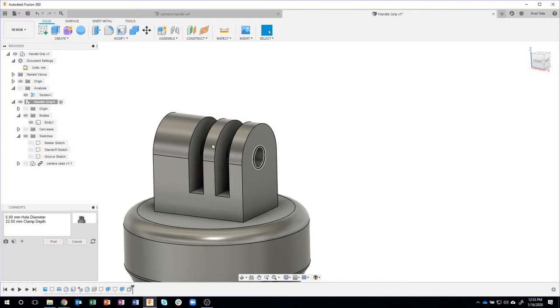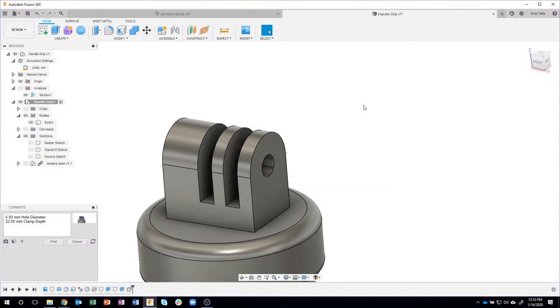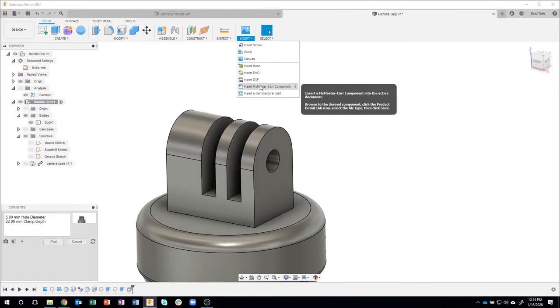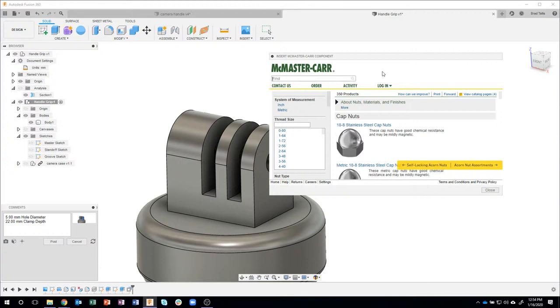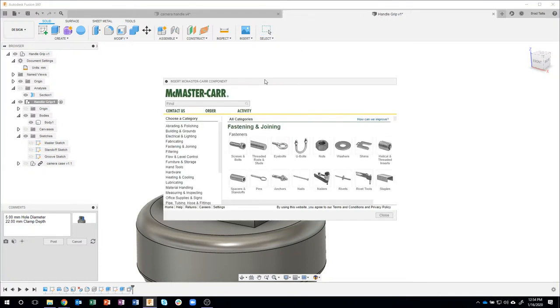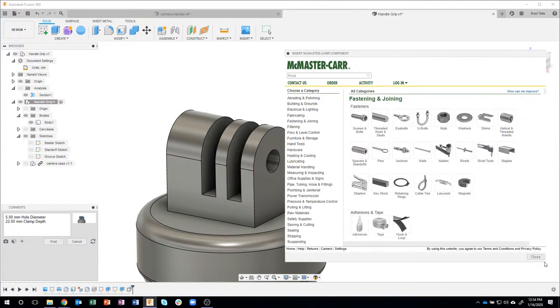What I want to do next is somehow create a bolt and a nut that's going to clamp this whole thing together. I like to use McMaster-Carr, so I'm going to come out to McMaster-Carr. You can see I've already done this, so let me go ahead and clear that out. Let me close that. Insert McMaster-Carr. There we go. Okay, I'm going to make this a little bit larger so you can kind of see what's going on here. So the first thing I'm going to do is find a bolt or a screw that'll work.